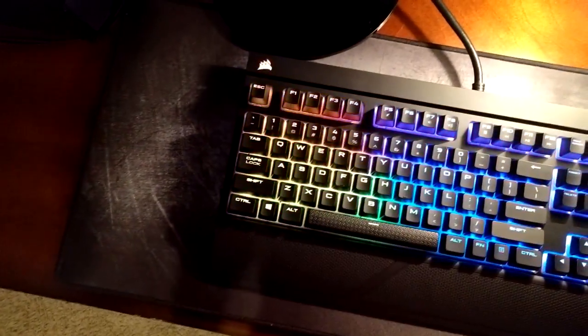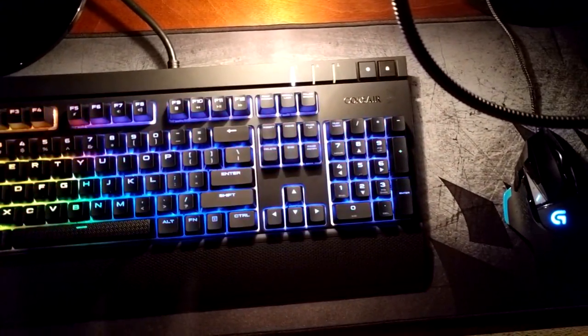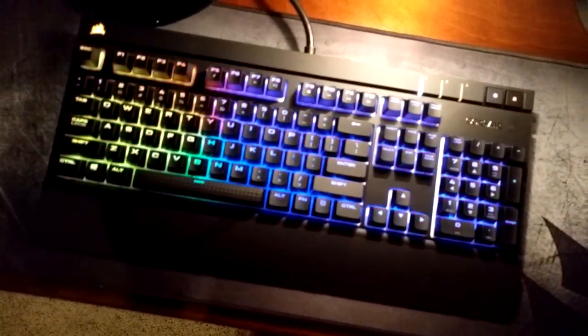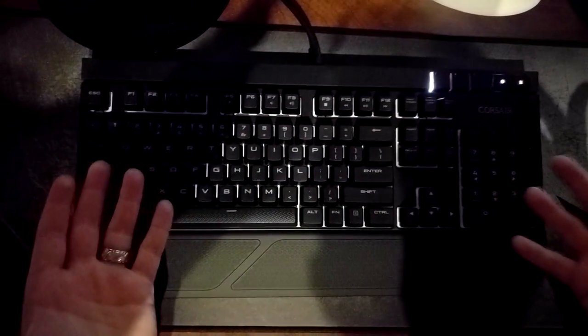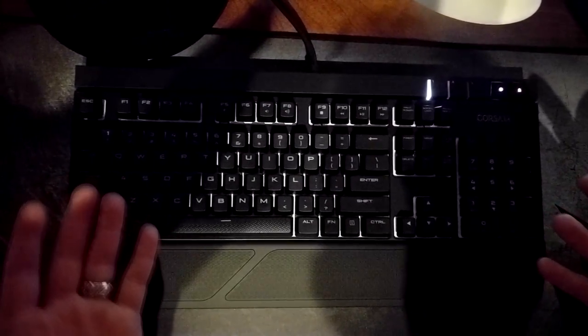And then back this way, so you can see it's long enough to fit the keyboard and the mouse quite comfortably in the setup. So yeah, let's get the keys programmed and show you some of the different things you can do. All right, so I wanted to show you a few of the keyboard options here in terms of coloring and everything, just some of the effects that come built in.